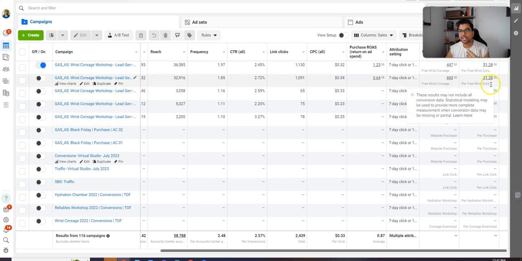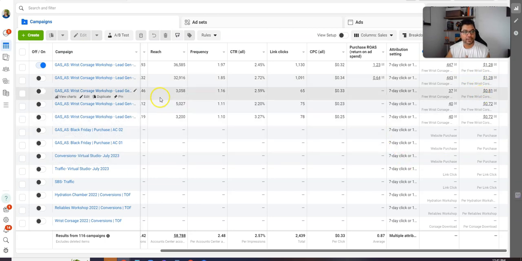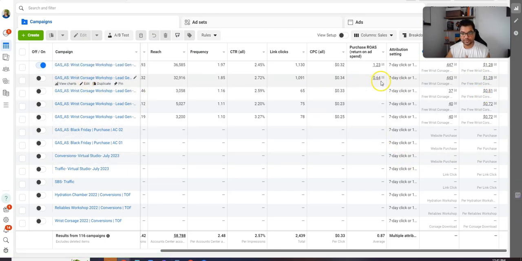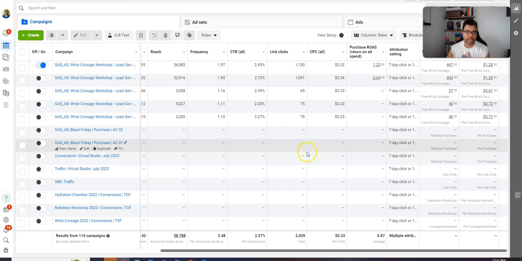So check the difference here. Now you have a campaign that's doing $1.28. Well, there are two campaigns. These are almost identical. But you can see here, even this one, 0.64, was still doing pretty all right, not horrible. But we're like, nope, we want to get this. This needs to be able to pay for itself. Most of our campaigns do. We know it is possible, and we want to make sure we can get there.